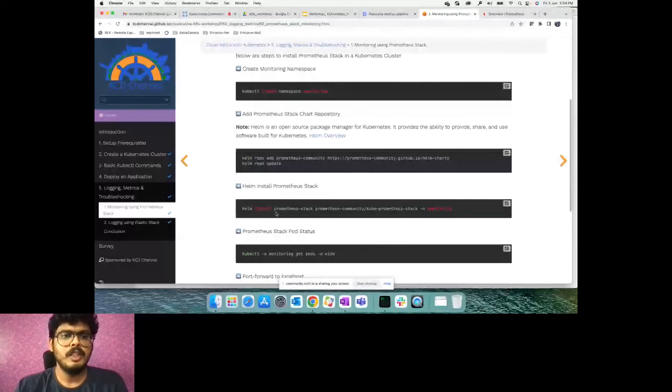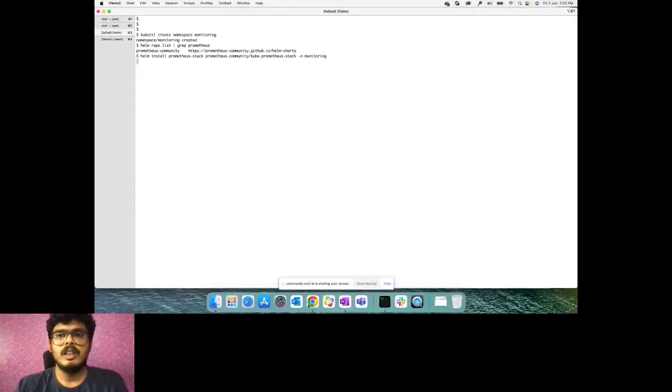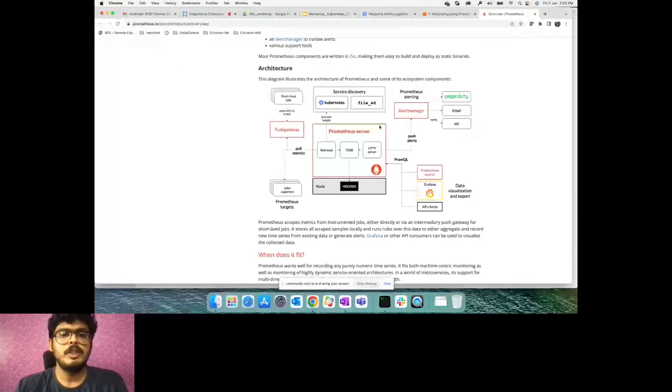During this time, we will see what are the high level components that are required. At the top right, we have Prometheus, which helps in pulling the metrics from various targets. In this case, the targets could be at the node level, like we have multiple worker nodes, and Prometheus would be collecting these metrics from each of these nodes. It will also be interacting with the Kubernetes APIs to collect all the metrics data.